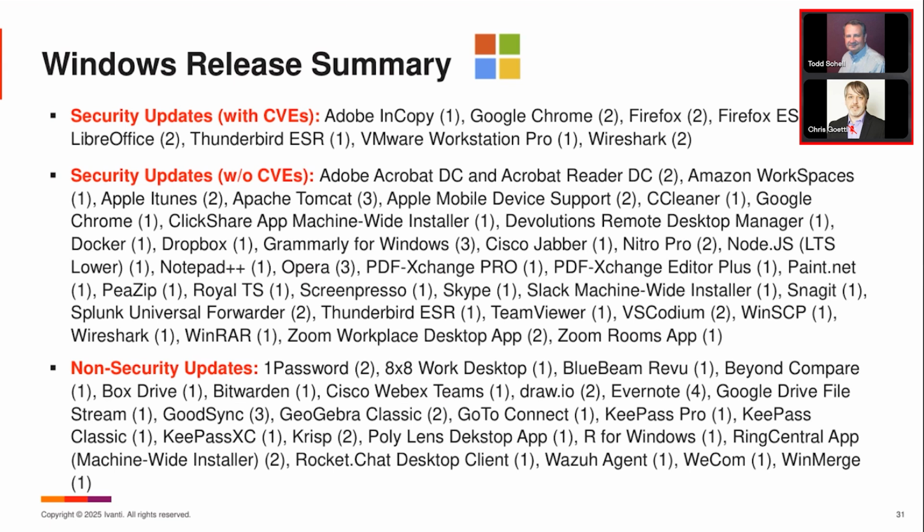I have those here on the next couple of slides. I'll show you that. If they don't publish CVEs, but they say there are security fixes in these, we list them in this middle group here. So that's generally the largest group, like I said, in the overall list of patches that we release. And finally, we do have non-security updates if the vendor doesn't say anything in particular, maybe a performance update or a bug fix or something like that, but they don't say anything specific to security. We lump them into this last category.